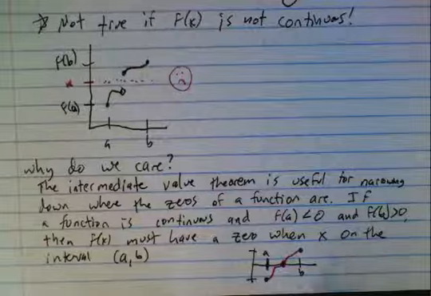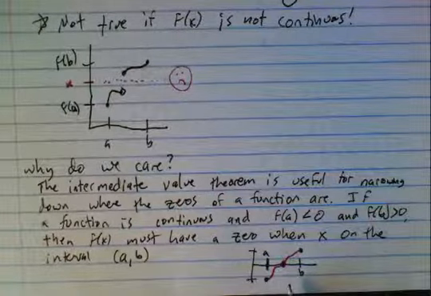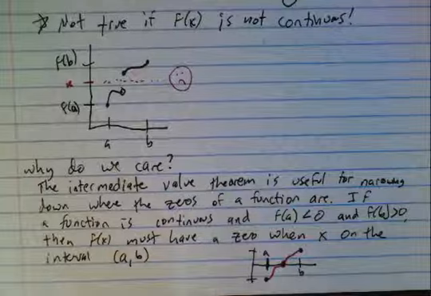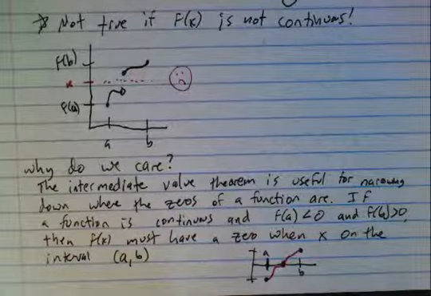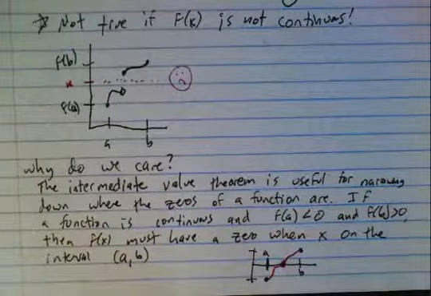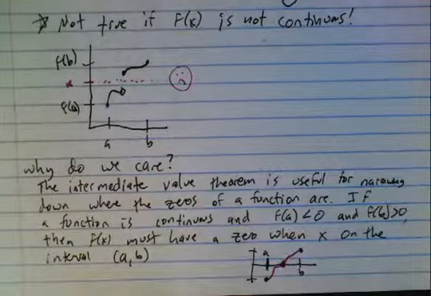And being able to find zeros is very, very important in the graph analysis unit, because zeros of a derivative are going to be used to tell us when we have a maximum and minimum for a function itself. And this is something that is incredibly useful in real-world situations. Let's use the intermediate value theorem for a couple of problems.